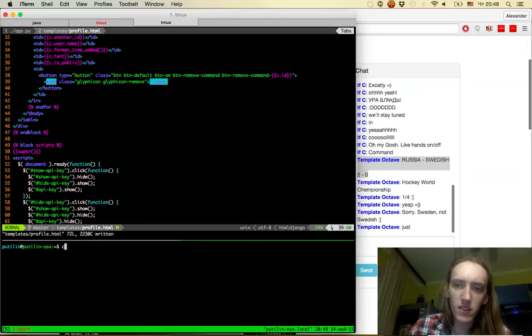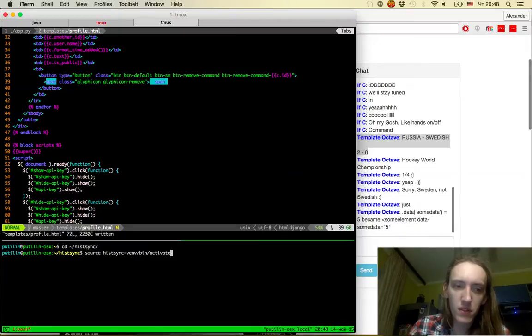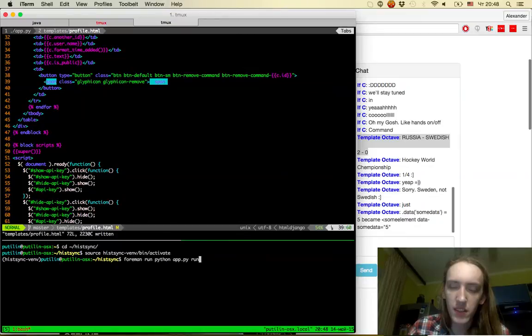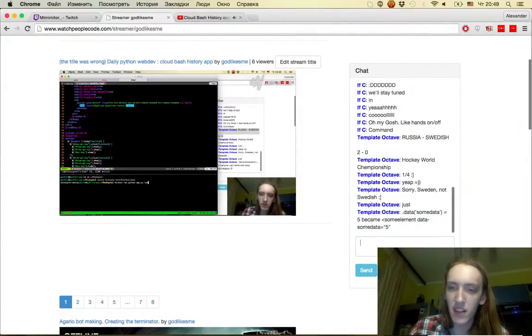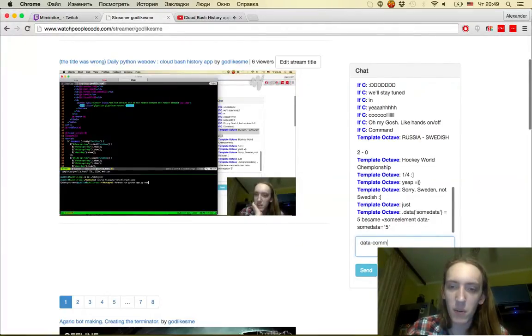But meanwhile, let's just see how it looks like. Source. Data, some data, 5. Data, some data equals 5. So can I create arbitrary data, some data? Can I create data, but data command ID?